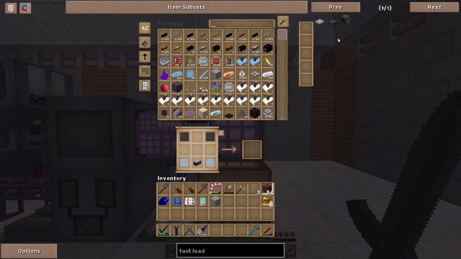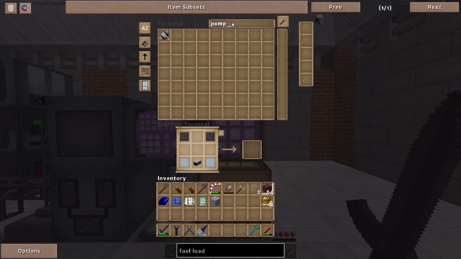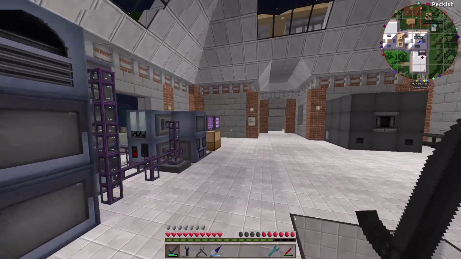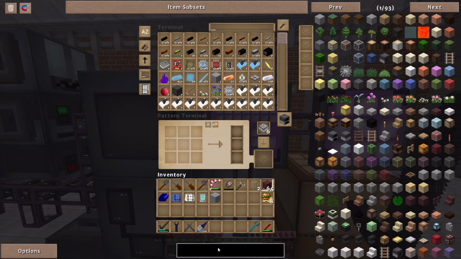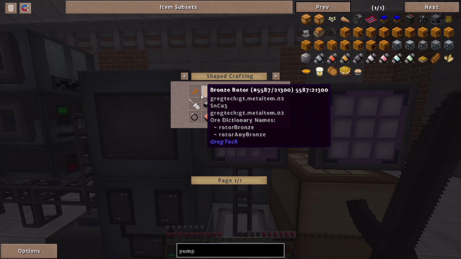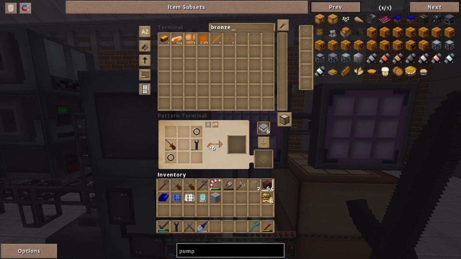Let's see. Okay, so we are missing the wafer, which is in the pump and motor. Pardon me? Oh, I don't have a recipe. That's the only recipe for the MV I don't have. Okay, well, let's code it real fast then. So, pump. Processing pattern, no. Crafting pattern, yes. Electric pump, go. Ore dict subs. And I need bronze screw, bronze rotor, bronze. Okay, this will take a little bit longer.